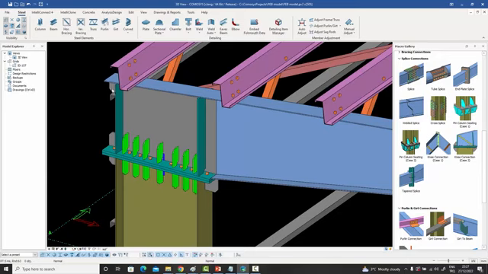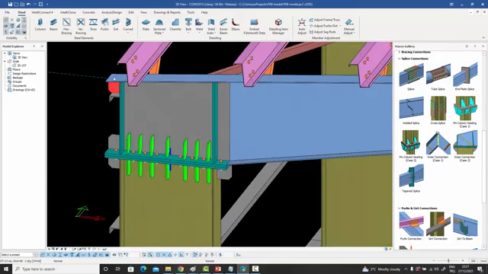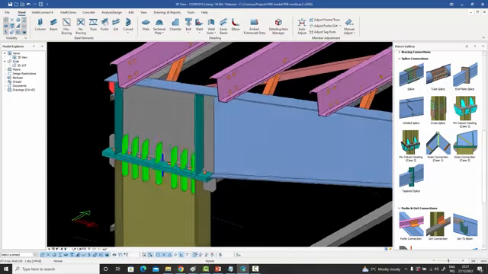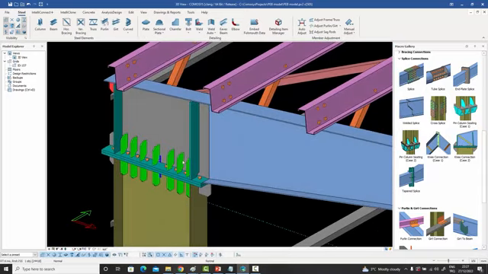You can even have this little extension over there depending on where your purlins are. So this allows you to create this very complicated connection with a few clicks. You replace the web of the beam with a thicker plate, and you have a working connection for this kind of situation, which is very common in PEB type structures.